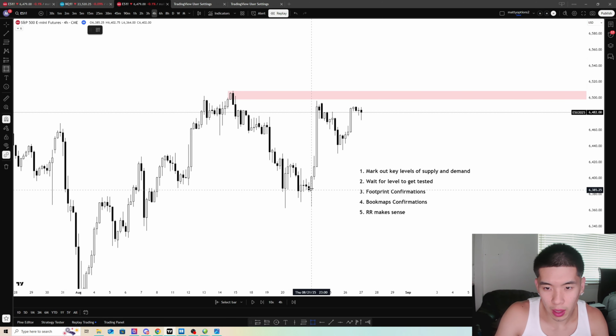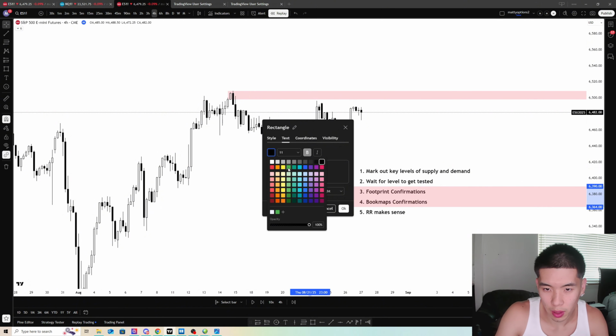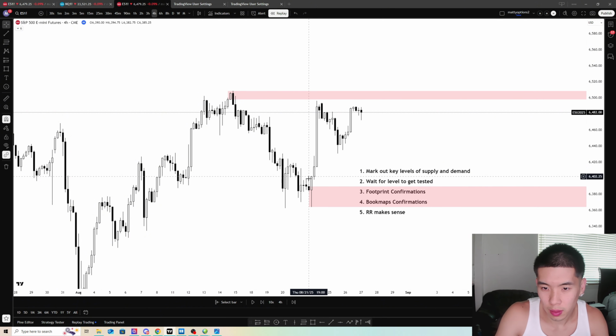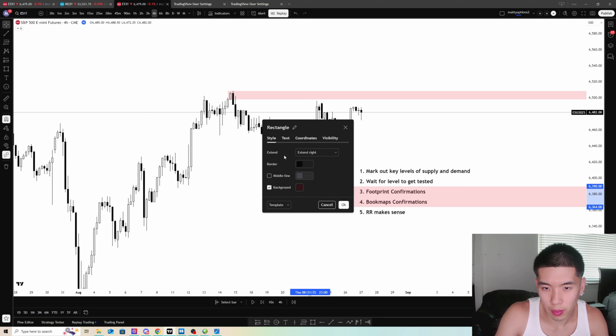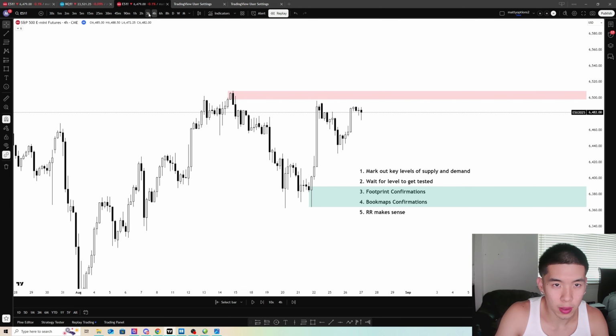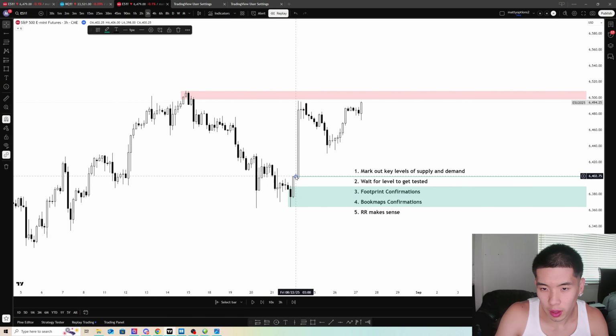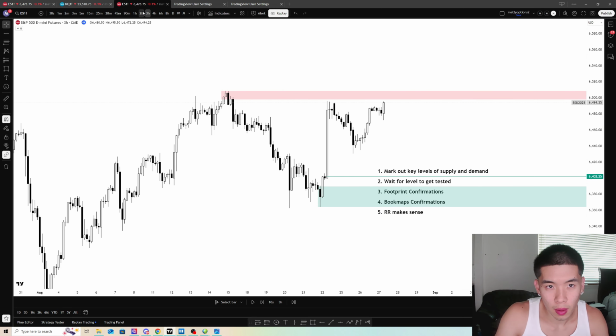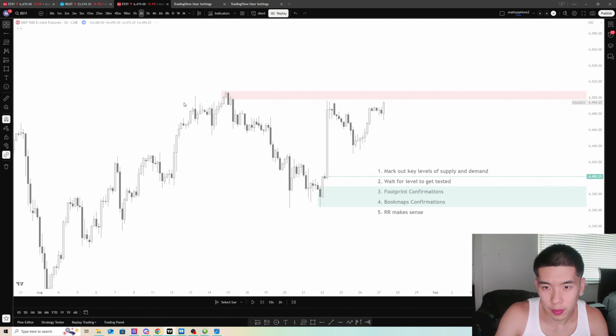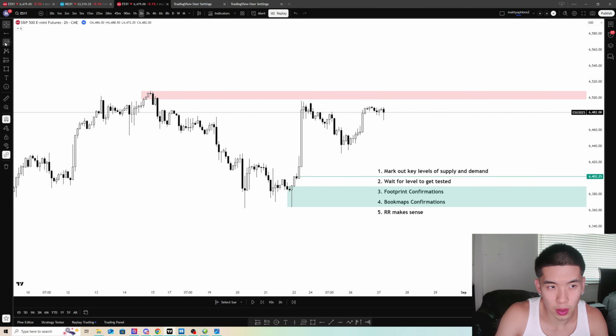I have a demand level here. So for demand, I'll mark the top of the body to the lowest wick. So this would be a 4 hour demand. 4 hour demand here. And then I'll make my way down to the 3 hour. You can see on the 3 hour we have a demand level here. 2 hour. See any supply? So I see a 2 hour supply around here. So I'll mark that out.